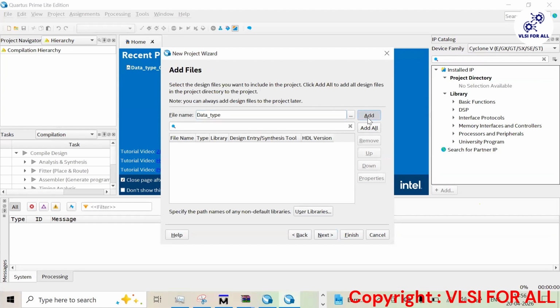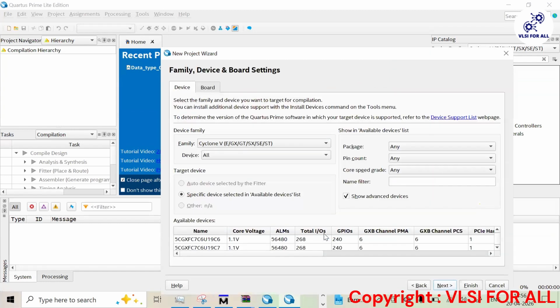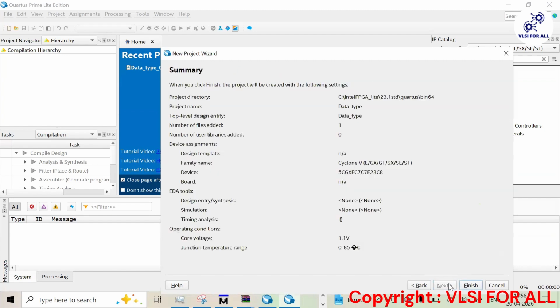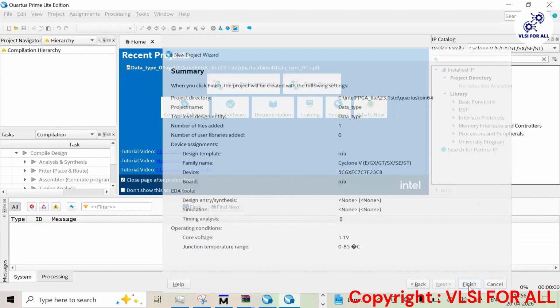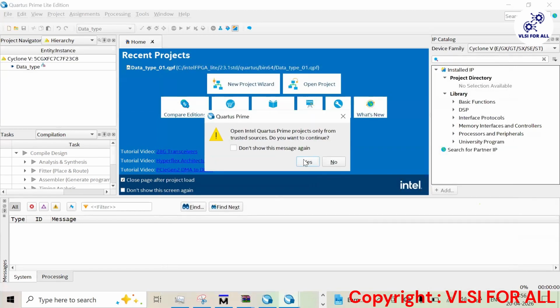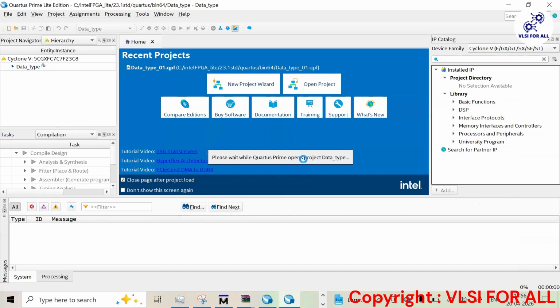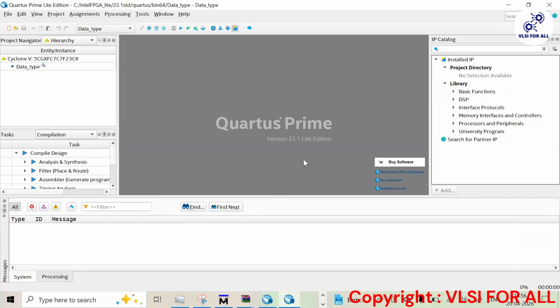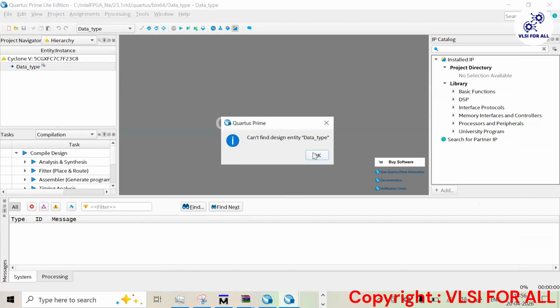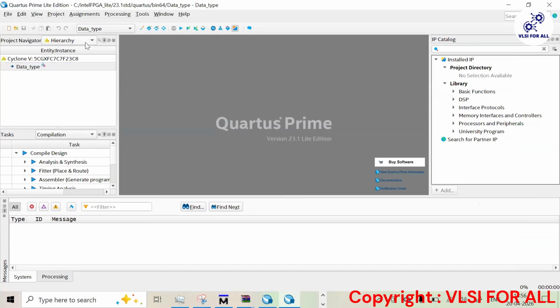The type, we should go with the next. Still, we are not having that file.